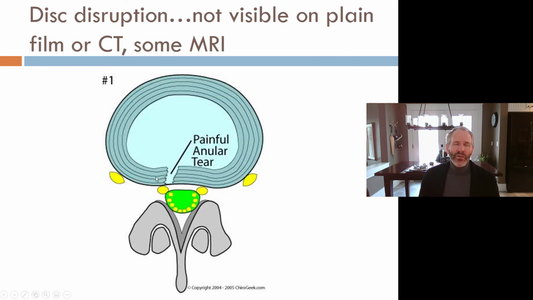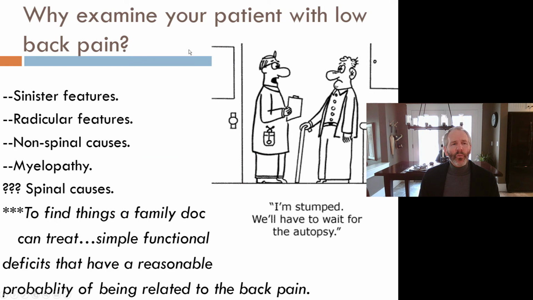So we won't get into too much of the examination of patients for back pain. We really are interested in these ideas of sinister features, radicular features, sometimes non-spinal causes. Belly pain, abdominal aneurysms can be responsible for back pain, gallbladder disease, ulcer disease. Again, your clinician should talk about that. And then we look for spinal causes, and we look for functional deficits that can be treated. So this is kind of some of the complexities behind looking at your spine, what may cause your back pain.